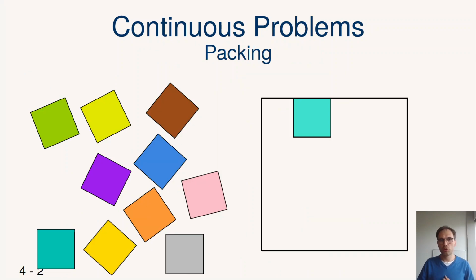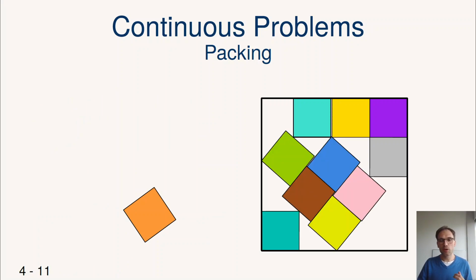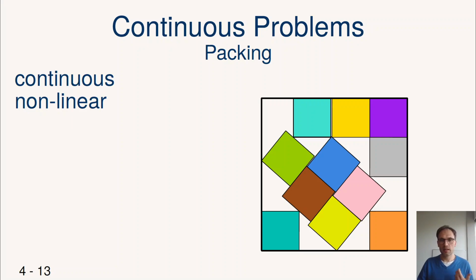Second problem I'd like to introduce to you is that of geometric packing. Here we are given a container and some items, and we want to place all the items inside the container. To illustrate how difficult ER-complete problems are, note that we do not know if this is the smallest square container to pack 11 unit squares. So already for 11 unit squares, we cannot solve this packing instance. Again, this problem is continuous and nonlinear. Continuity is clear because we can move pieces continuously. And to see nonlinearity, if you rotate one of the pieces, then another piece gets pushed aside in a nonlinear fashion.